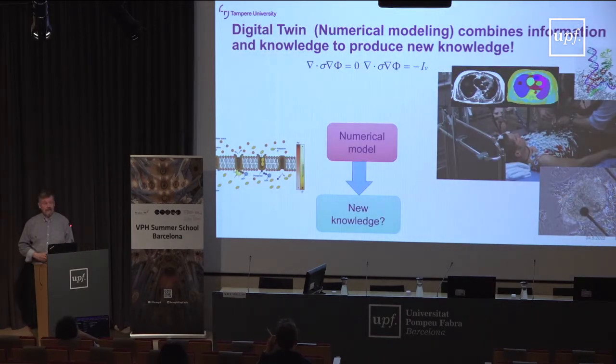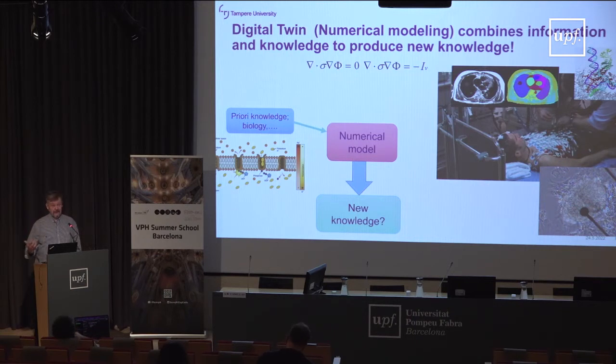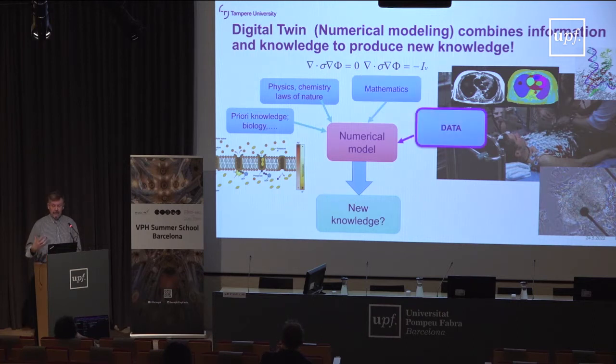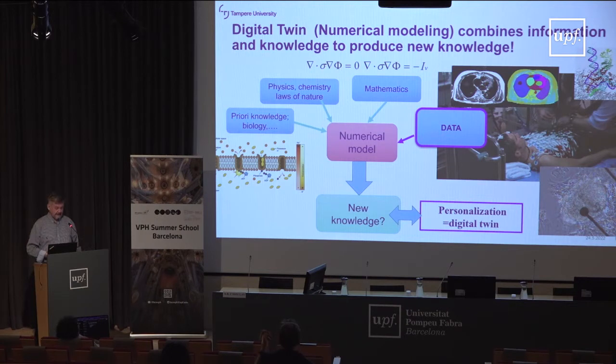And of course I think we all think here that computational modeling is important, and this is a slide from my basic lectures. So for modeling, we have a lot of information about biology. If we think about physiological modeling of the human body, we have a lot of information about biology. We have the laws of chemistry and physics and nature. And of course then we have mathematics. And when we combine it with the data from the patient, hopefully we could have this personalized model or digital twin that is now one of the buzzwords.